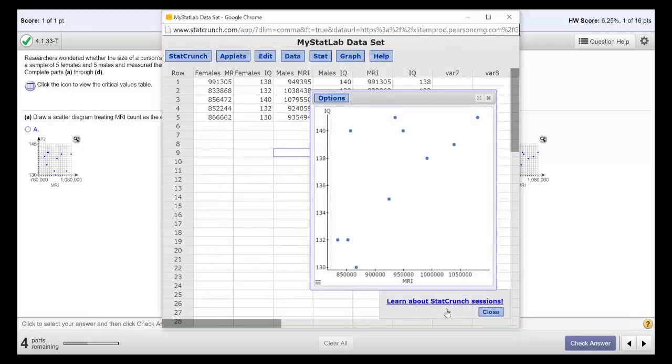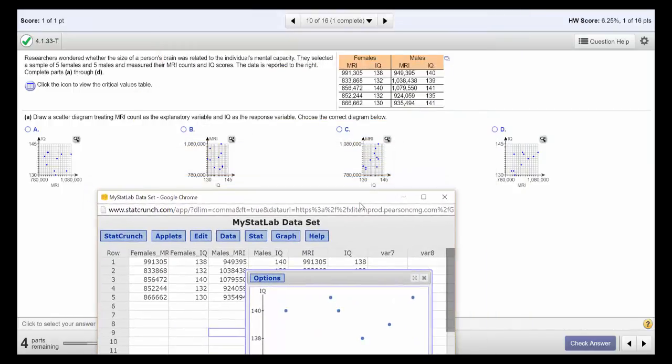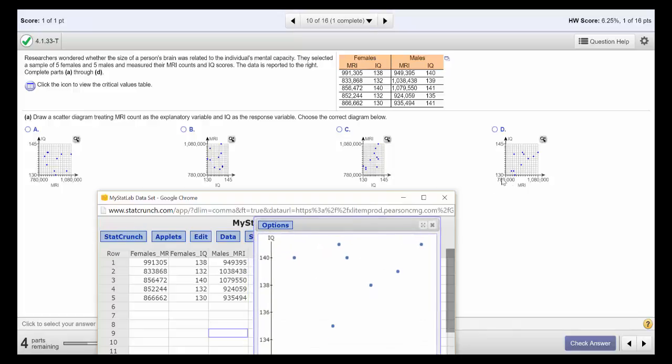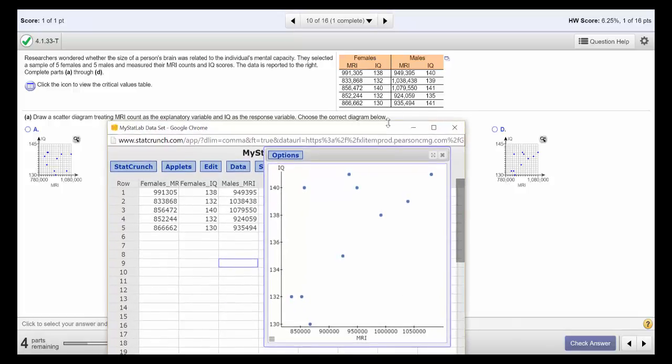See, that comes out to be the set of data, the scatter plot. Then you compare. As I mentioned, B and C will not be your answer. You just need to look at A and D to see which one is more like the graph you just got. I believe that should be D, if you compare with what we have here.